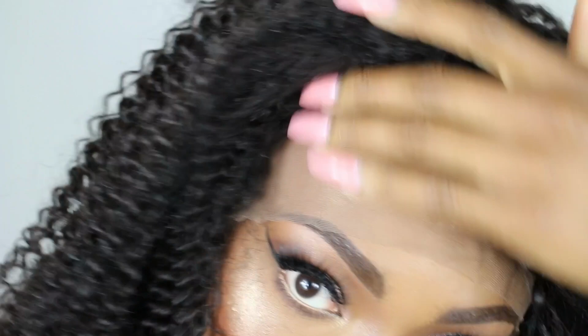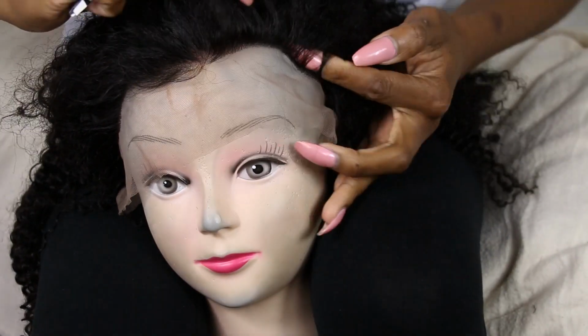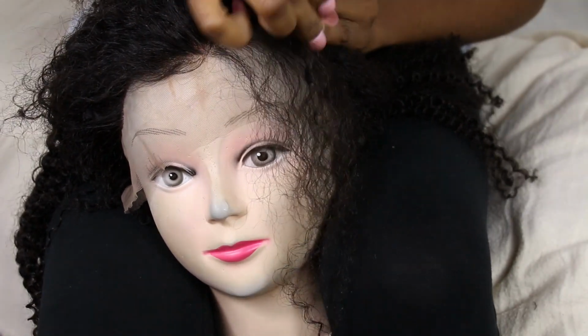For it to kind of become what it is now. So looking at it, I feel like the hairline is a little bit too thick. I feel like there's too much hair and it looks very unrealistic. So what I'm gonna do is I'm gonna tweeze away at the hairline.